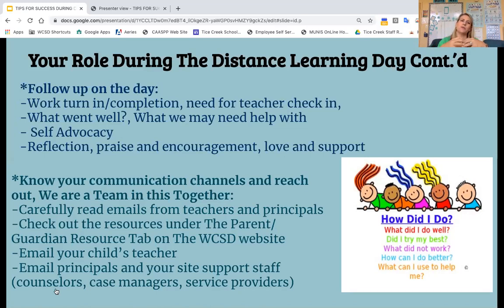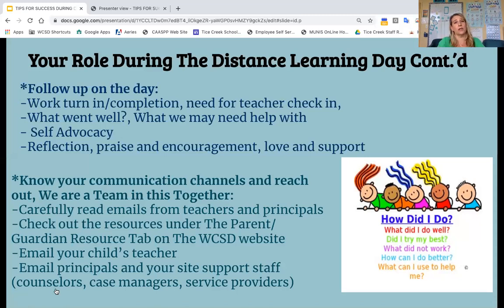But there are also those reflective questions. What went well? What do I need help with? Those are that mindset that Michael was talking about again. It's encouraging our children to reflect on their day. And that's a chance where you as a parent get to come in and talk about it with them. And maybe that's when you bring up some things you've noticed in the school day. That also goes back to that self-advocacy part.